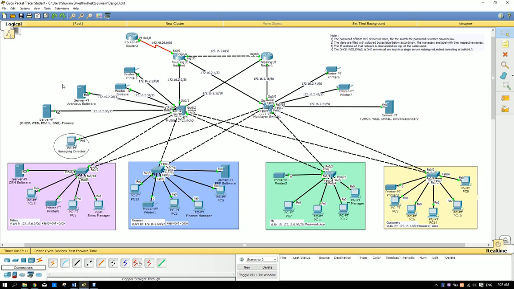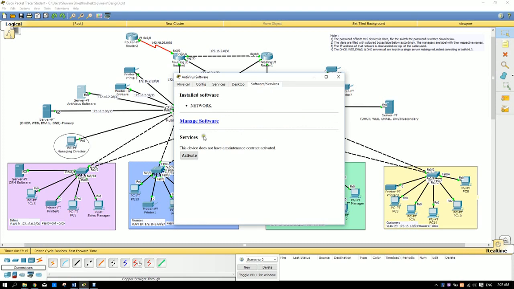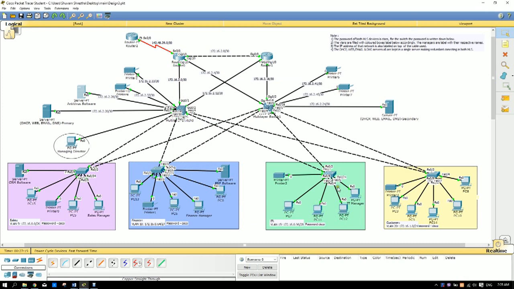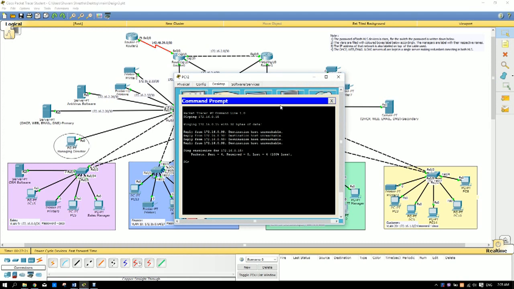There's no antivirus software available in this server, so I've just made it able to ping. So let's ping this from any of this PC. Ping 172.16.2.28, which is the IP address of this antivirus software.